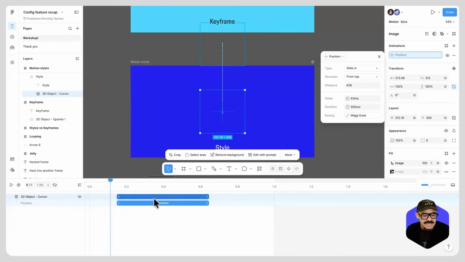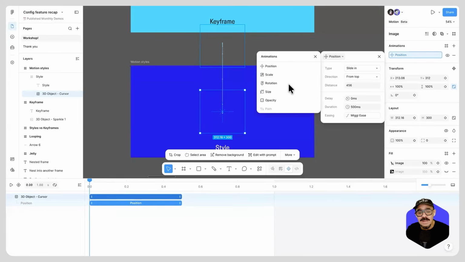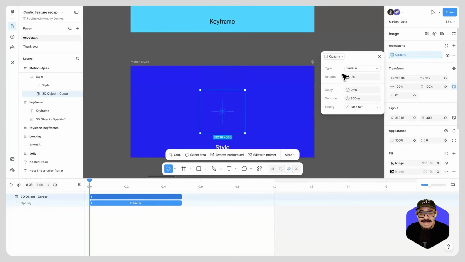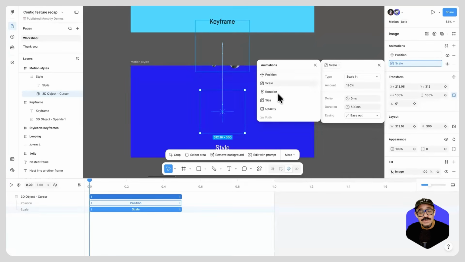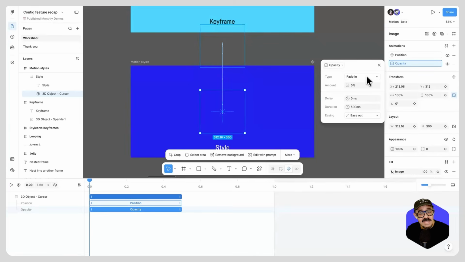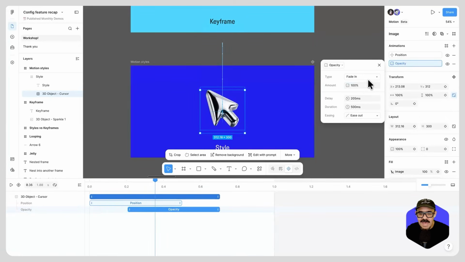And so let's say I wanted it not only to move in from the top, but I also want it to fade in. I can add in, oops, I replaced that one. I don't want to replace it. I want to add to it. Let's add in another animation and we're going to choose opacity and we're going to say fade in. We want it to fade in 100% and we're going to watch that play out. And I can move the opacity so it happens at a different point in time. We're going to have it fade in from, I think, 0. There we go. Is it going to fade in? Yeah, there we go. We're going to fade in from 0.